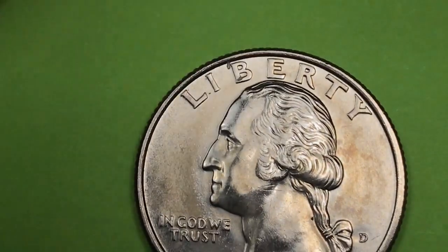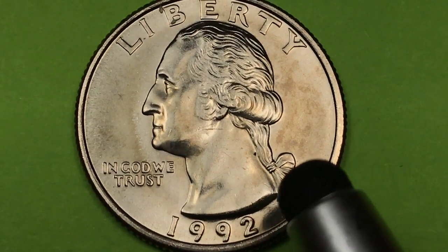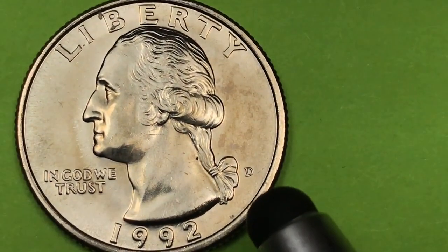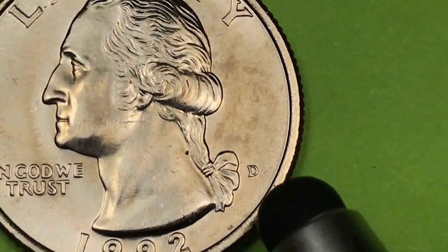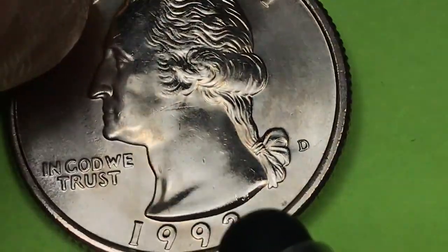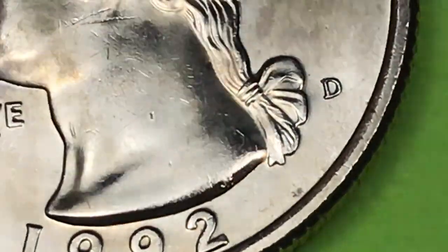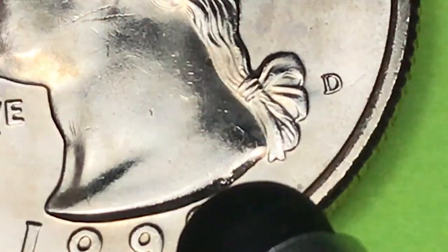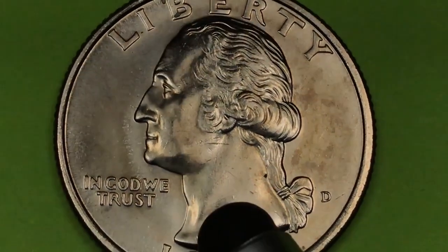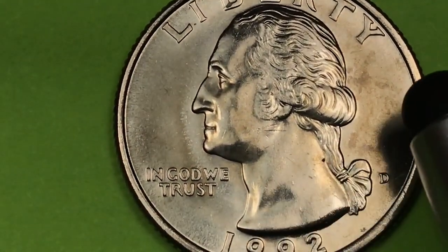At the Denver coin, they do have a Mint State 68. At Denver in 1992, they made 390 million of these coins. You can see the D there for the Denver Mint. This is not one of those filled Ds. This is a big, wide open D here. If we tip it way up, we can see some initials down there. And it has a J and an F for John Flanagan, who was the engraver of this coin, front and back. In 2022, they changed the image on the front, and it's a different Washington than it used to be.